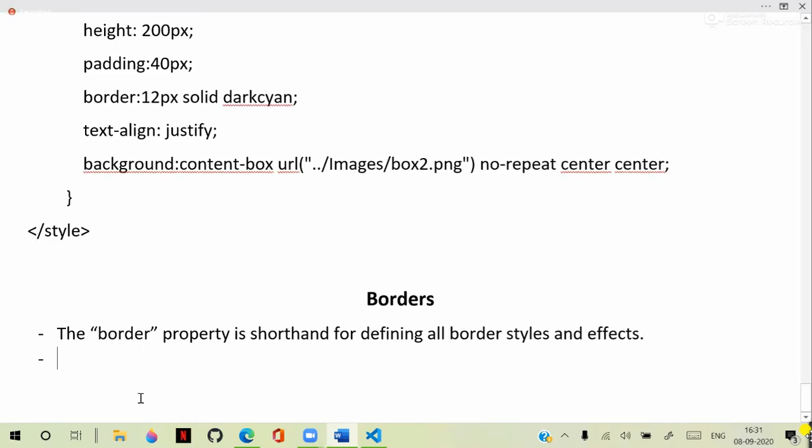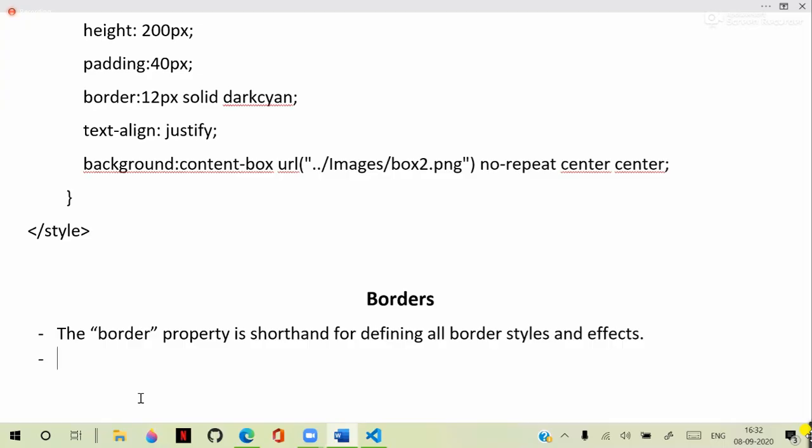Usually border has a lot of styles and effects. So border is the shorthand for defining all the styles and effects. Technically, we can configure all the styles and effects by using the border. How to use them? What are the options available for the border? How do we define the border related options? Let's see one simple one.